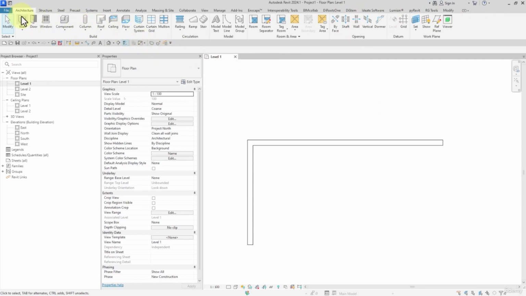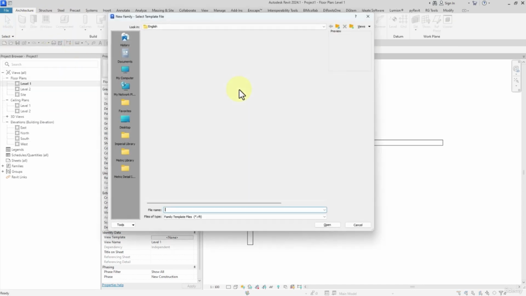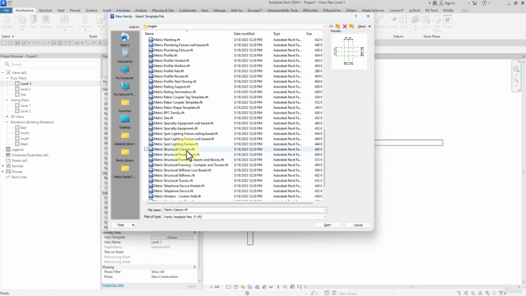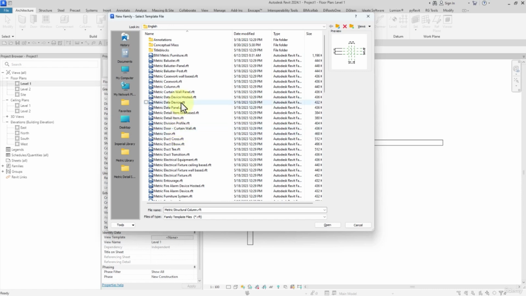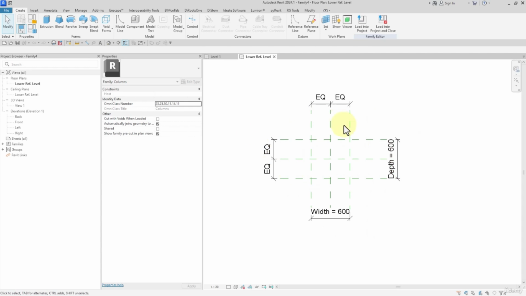Then for creating architectural columns, I click on File, New, Family. Afterwards, I select columns, not structural column. Okay, and as we are working on architectural, we select metric column. Here we have some guidelines and parameters.